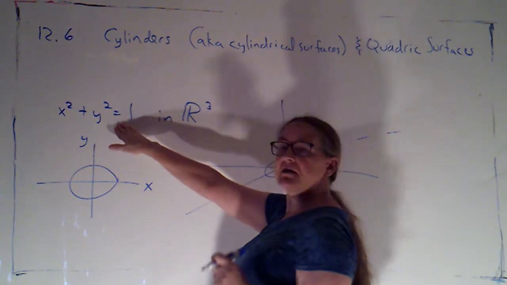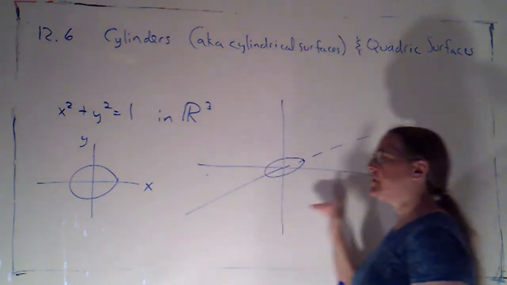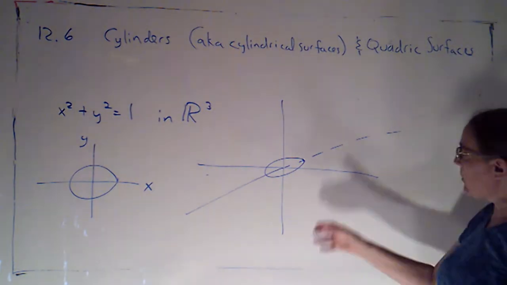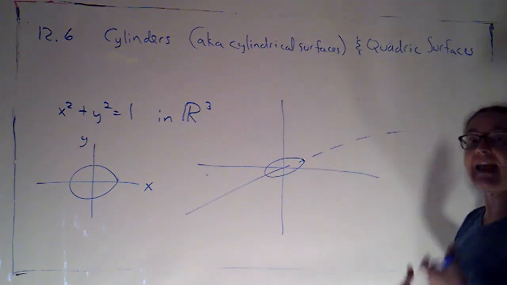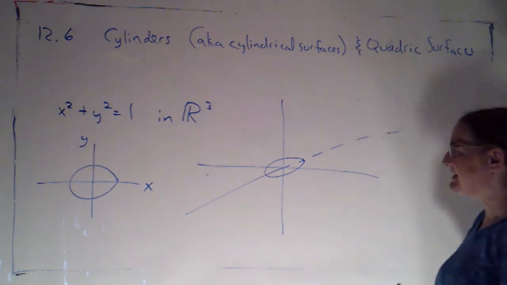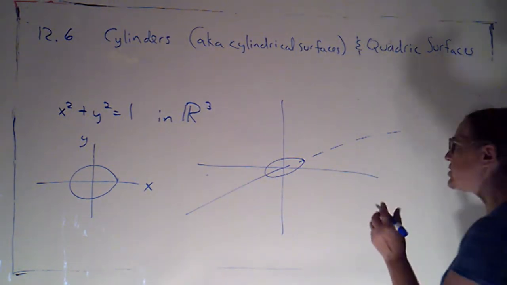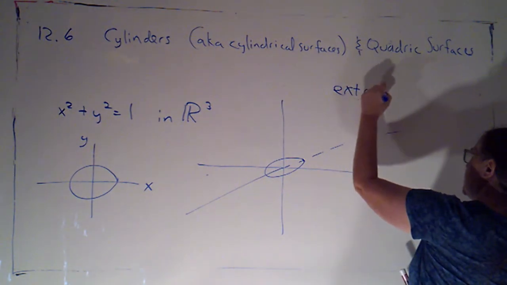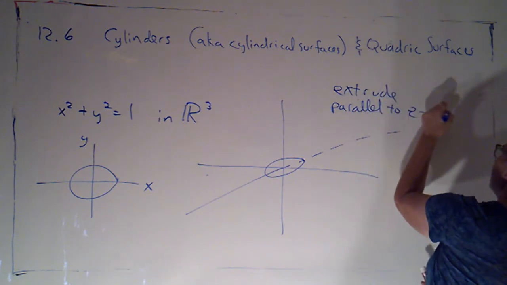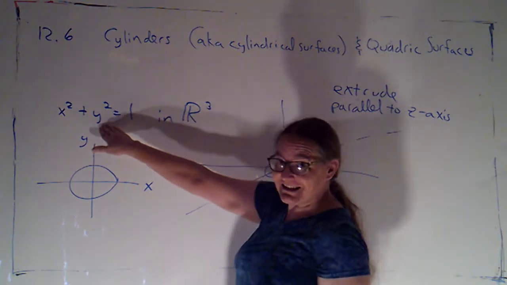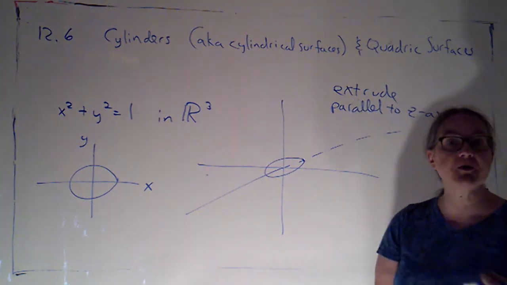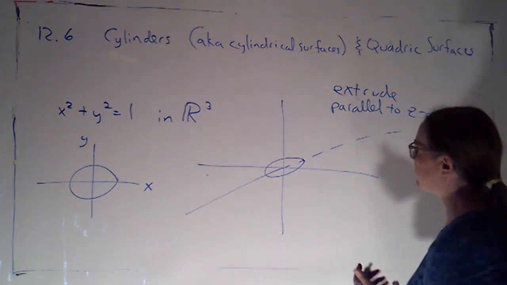The equation does not put any restrictions on z. When I drew in the xy plane, I was holding z to be 0. z is free to be whatever we want. So I'm going to get a copy of this circle at every single height. So in every plane parallel to the xy plane, we're going to see this same basic circle. To show that, I'm going to extrude, in this case, parallel to the z-axis. Whichever variable doesn't occur in the equation, I translate the curve. The fancy word for that is we're going to extrude the curve parallel in that direction.